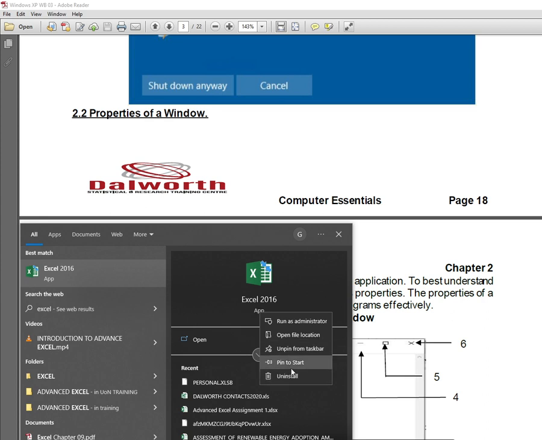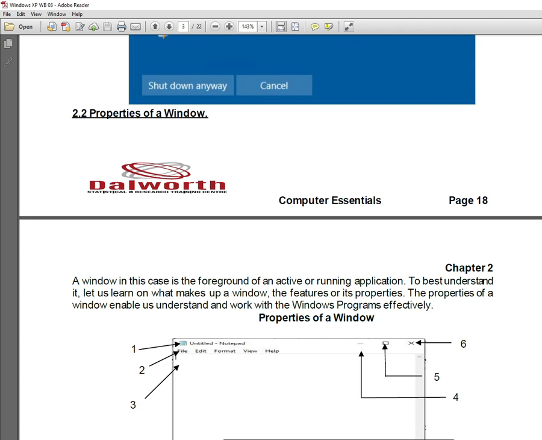If you want the software to be pinned on the start icon, you will select from here, but I would prefer you pin them in the taskbar. You also have a chance to unpin or pin. It's my belief this is clear and straightforward. So moving forward, we can always access any application in our system.